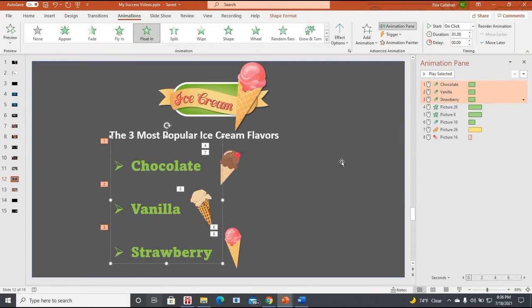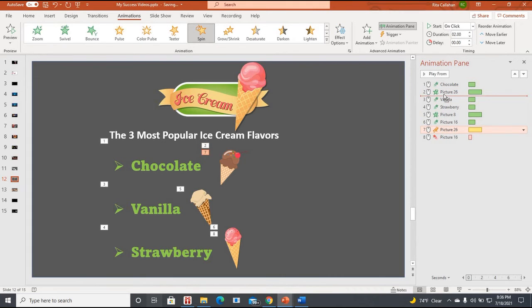Okay, so number 4, I need to come in after number 1 because I can clearly see that the chocolate word is number 1. So I'm going to go to number 4 and I'm going to hold down my left mouse and move it up under number 1. Okay, but notice I added that number 7 as well. So I have to move it up as well. Okay, now 1, 2, 3. That's the order I need. Very good. So now 4.